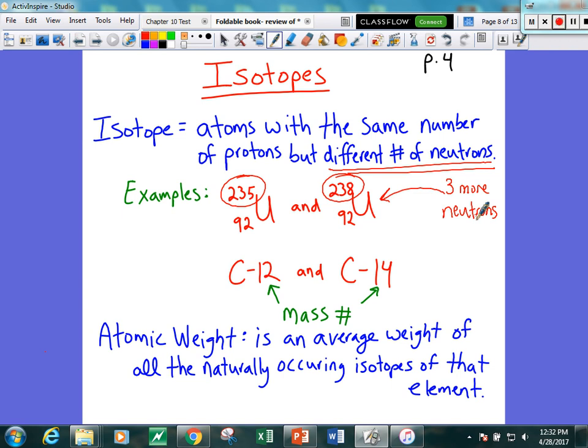Chemists can write isotopes a different way as well, where they use the chemical symbol with a hyphen followed by a number. So when you see this C-12, that's for carbon-12, and the 12 is telling you the mass number. So that's carbon-12, and this is carbon-14. These are isotopes of each other because this one has 2 more neutrons.